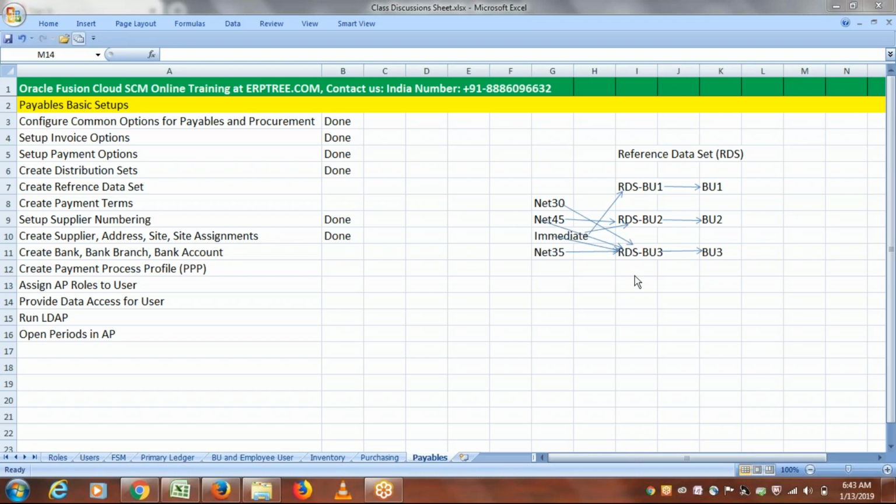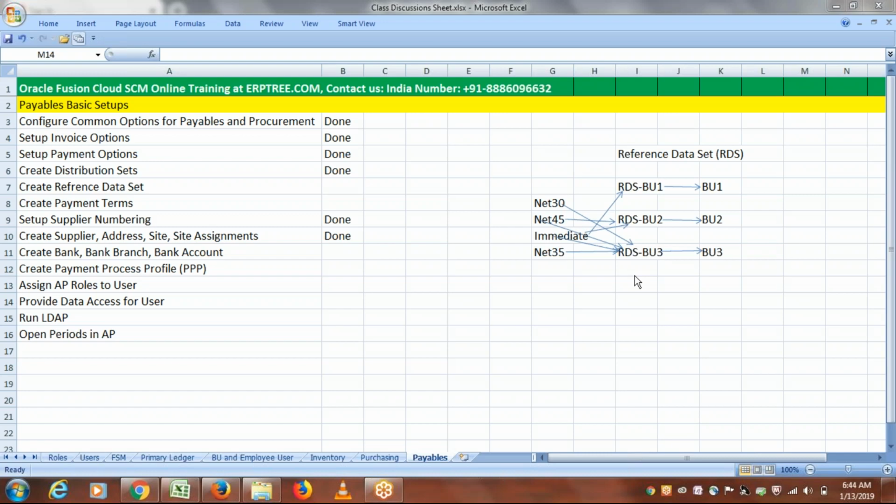The same way, this reference data set is applicable for many concepts that we'll see. We'll see the list of concepts where this reference data set is applicable. The fundamental point is that with the help of reference data sets, we can provision data access for business units. That means payment terms come under setup related data. For the setup data, you can take the decision whether it can be shared across the business units or you want to limit it to a specific business unit.